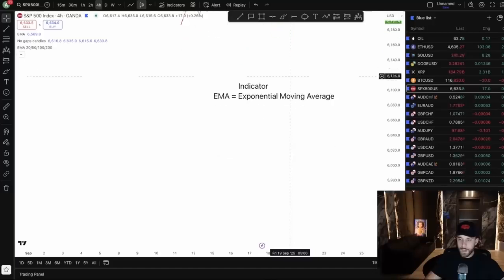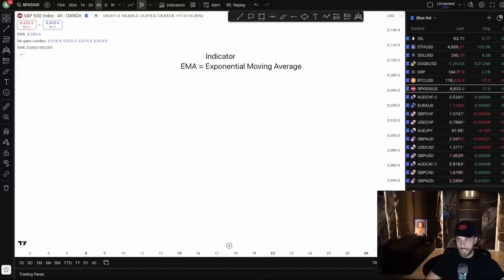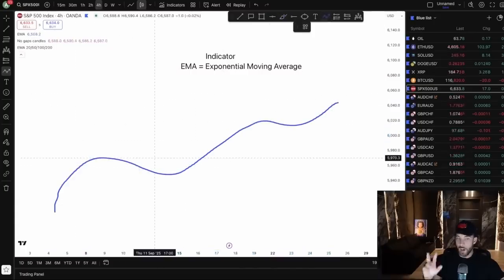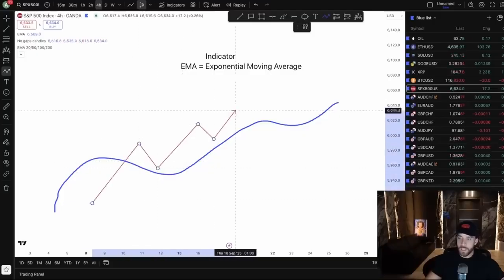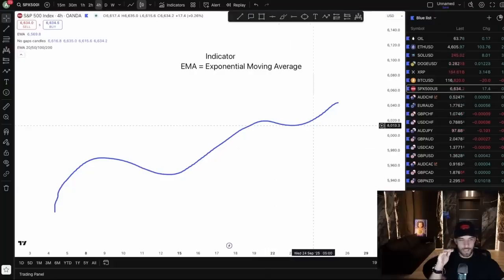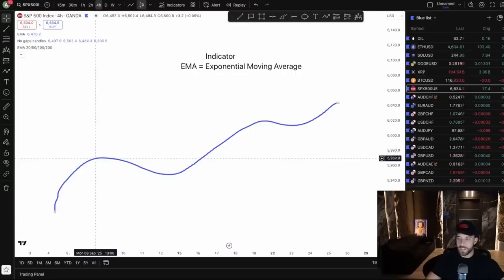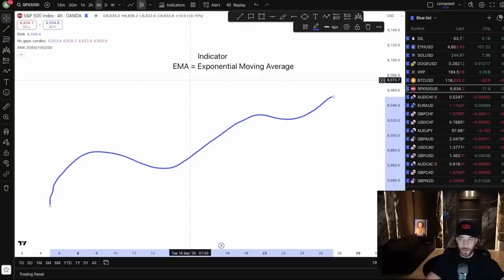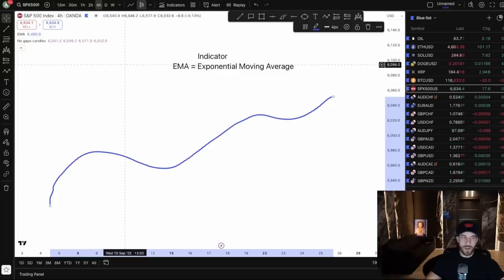Now, once again, there are hundreds of different EMAs. The EMA is simply a dynamic support and resistance that supposedly holds price up whenever you're above it, and whenever you're below it, it pushes price down. It is a delayed indicator and it has zero importance when it comes to trading. You're not going to build a whole trading strategy just based off of EMA. This will be a cherry on top of your trade when you enter it. If you have it, you have it. If you don't, you don't. So I'm just going to remove this here so I don't have that extra indicator for no reason. But the EMA is pretty much just an extra tool.